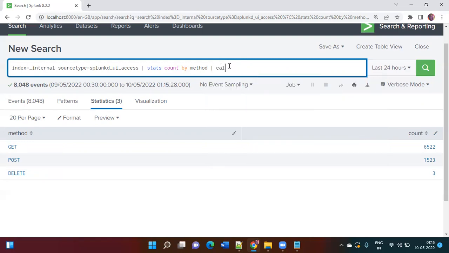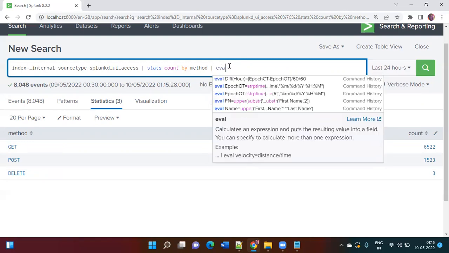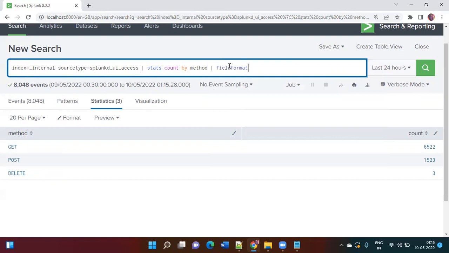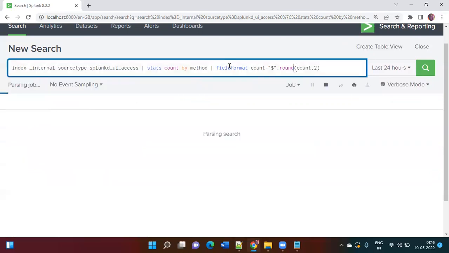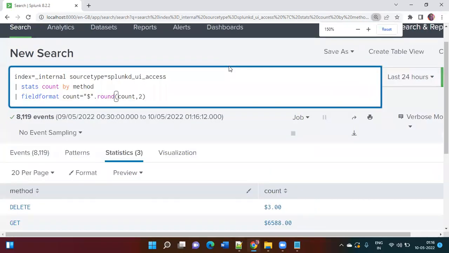So what I'm going to do: fieldformat count equal to dollar, then dot, and in the round function, count comma 2. Enter. Did you get the point? Instead of eval, I'm using fieldformat. I could have used eval also, but I'm going to show you the difference.